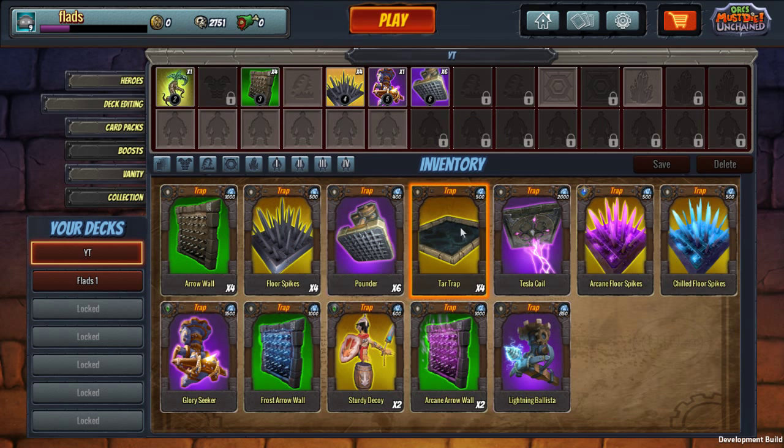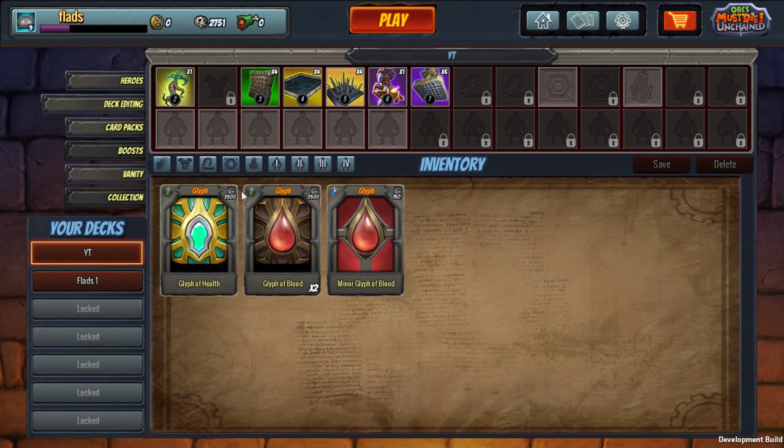In fact, let's get rid of the Arcane Trap and let's go for some Tar instead. I like that. Okay, next up, we've got glyphs. Now, to those of you that haven't played the game, glyphs are buffs, and your minions will move over them, and they'll receive a buff. It goes from health to, the blood ones are increased damage, and then there'll be increased defense and whatnot.